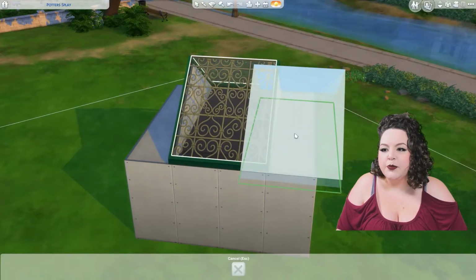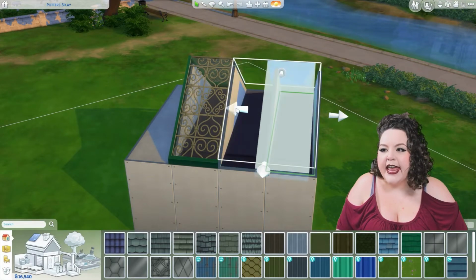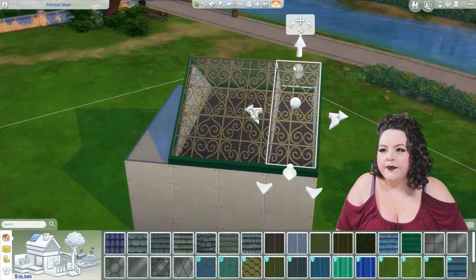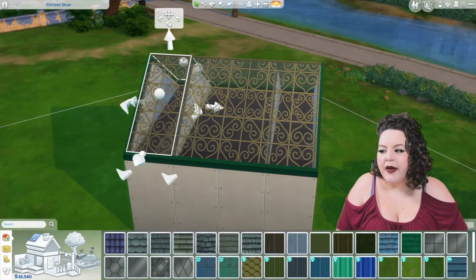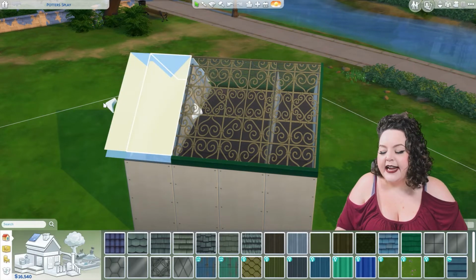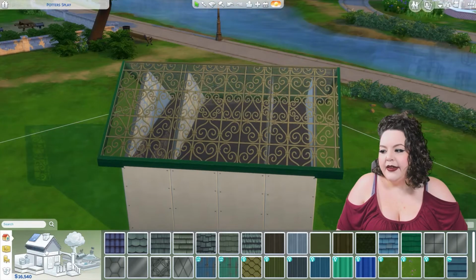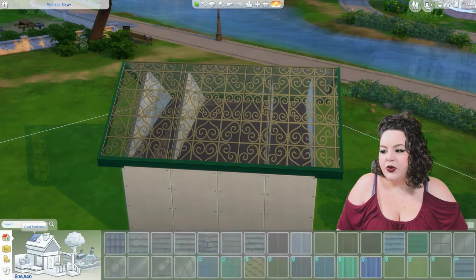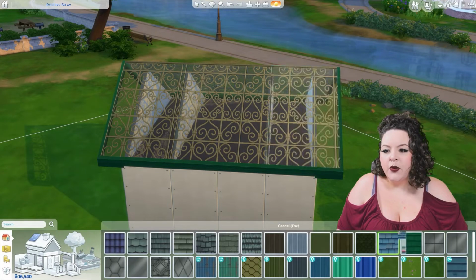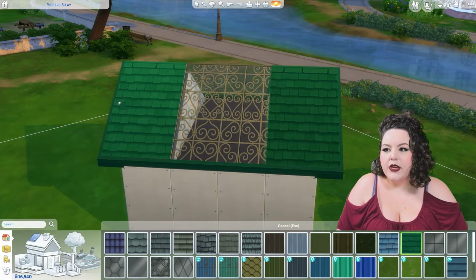So I'm gonna go ahead and duplicate this. I'm gonna bring this in just a little bit more. I'm also gonna duplicate him, put him on the edge. Maybe I'll bring this side out, only one side, and you'll see in just a second. So that's where that Shift key comes in handy. And then we might be able to, let's pick a normal roof pattern. Here we go. Oh, not you. You, there you go.